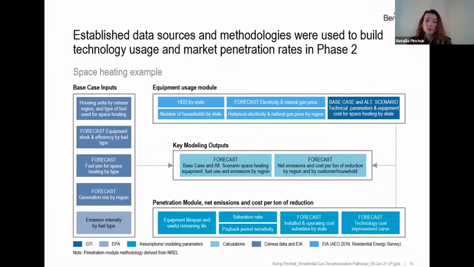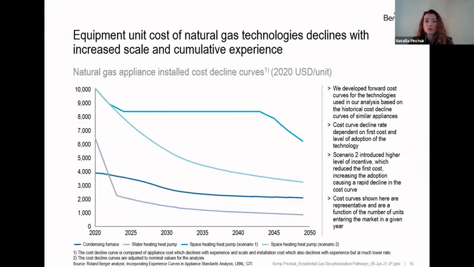And the output was basically what is the energy reduction and what's the associated greenhouse gas reduction as well. And we did look at things like, if I'm using, for example, electricity in California, my greenhouse gas electric footprint is going to be very different than if I'm somewhere in Texas, just because the generation mix for electricity is different between the two states. So we can go to the next page.